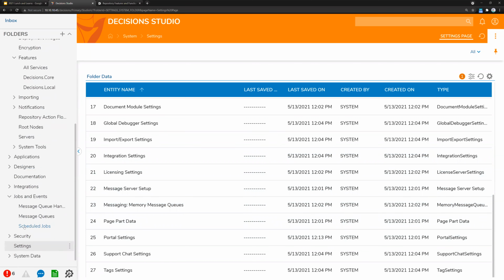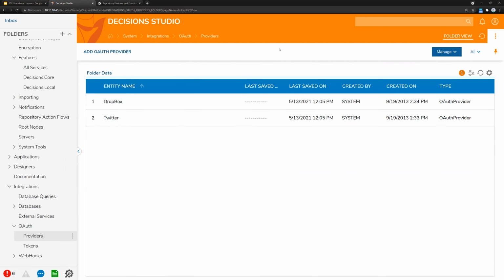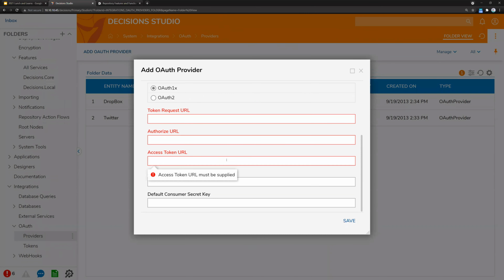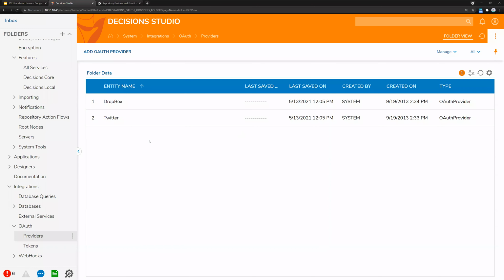No, doesn't look like it. Let's see in our integrations, OAuth. Let's see. Do we have anything for a Slack provider?